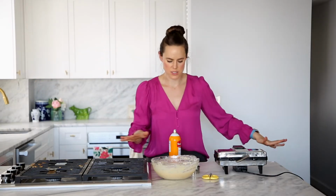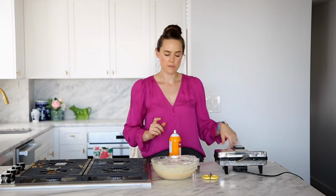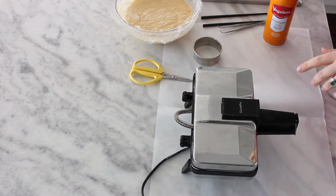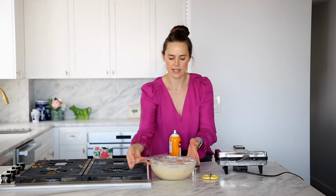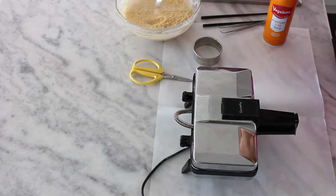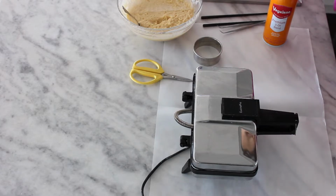All right, so we've got everything set up. We've got our mise en place, right? I've got something to spray the pizzelle maker. I've got one that has 4 little baby ones in there, but you can use a bigger one, whatever one you have, perfect. And then I've got our batter, which is nice and chilled, and you'll see that it's kind of set really beautifully. You can see that it's nice and thick, more like a cookie batter.